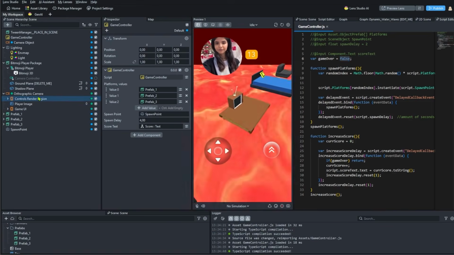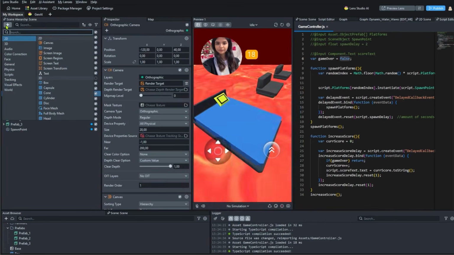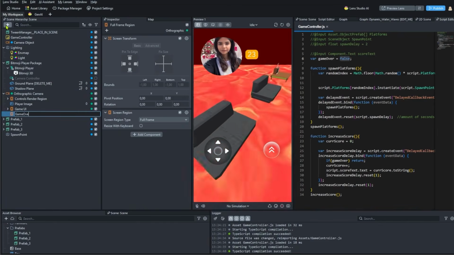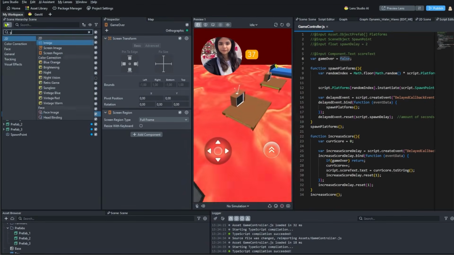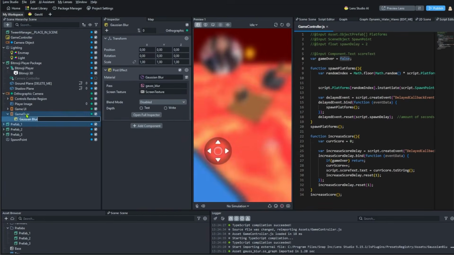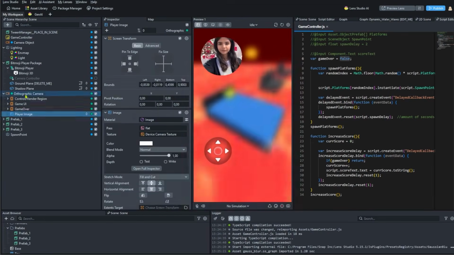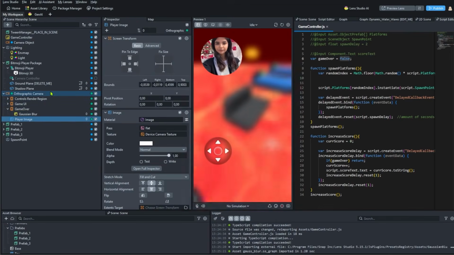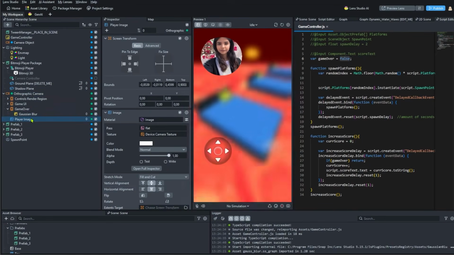Let's add a simple game over screen. So I will go back onto the orthographic camera, select the plus, and do another region. To make it look really nice, I want to add a blur effect. So let's add a Gaussian blur as a post-processing effect. I want to keep the player image over the blur, so I can just drag it underneath the game over screen. Because Lens Studio is rendering from the top to the bottom, it's rendering the blur first, and then on top of the blur, we render the player image.